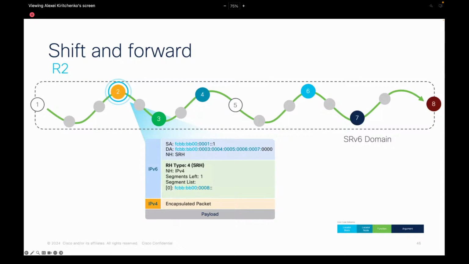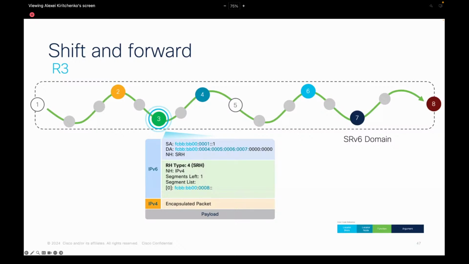Once the packet reaches R2, it will do shift and forward. Now the next destination address is the router 3, and nothing else has changed. The packet reaches R3, it will do exactly the same, shift and forward.